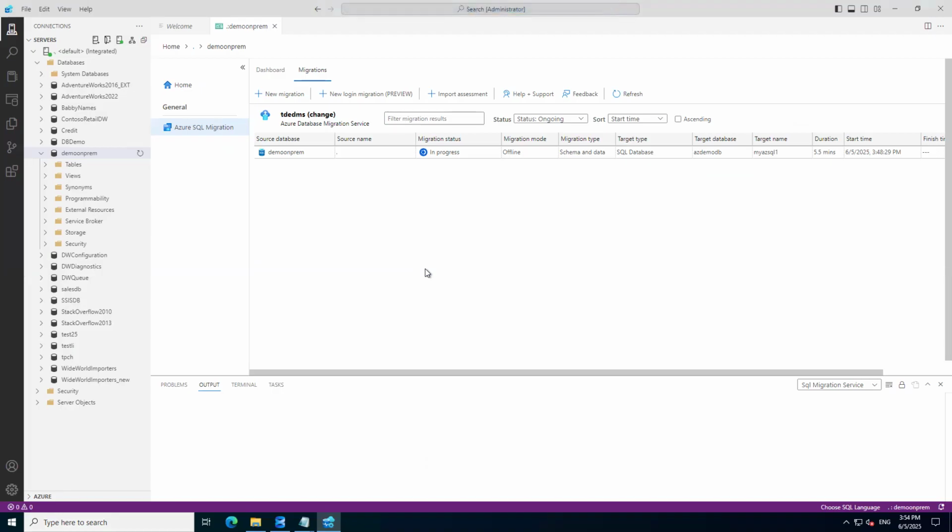Because if you work for any banking domain or any industrial sectors like insurance, you have to store some sensitive information. If you are on the older versions, anything less than 2016, the only way to protect your data is column level encryption. From 2016, we have dynamic data masking, row level security and Always Encrypted. That is a different story. But if you have any databases older than 2016, and you want to migrate those databases to Azure SQL, then this is the thing that you need to be aware of.